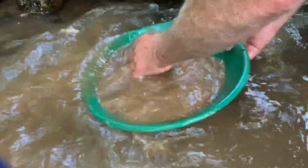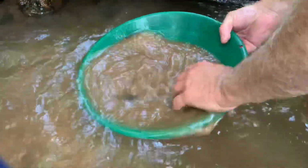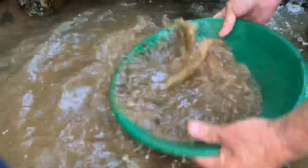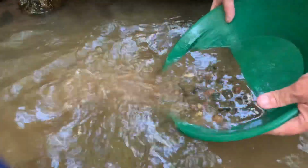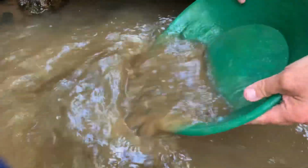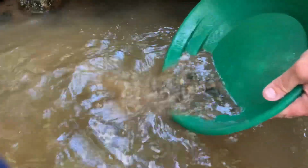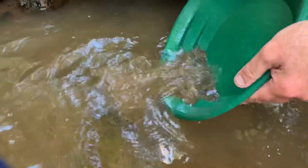You're not going to get a whole lot of material run in Wisconsin or anywhere else if you're looking for every single little dot of gold. You're looking for numbers. And a great way to do that is just to look for black sand, because the gold is going to be associated with the black sand. Just because of the weight of the black sand and the gold, they tend to concentrate together. And a lot of that black sand's made out of iron, so it's heavy. So if I find a lot of black sand, I know that I have a better potential for finding gold.